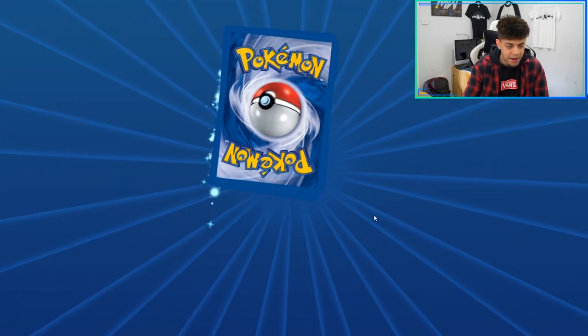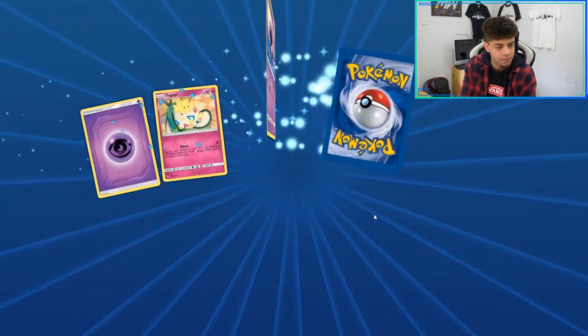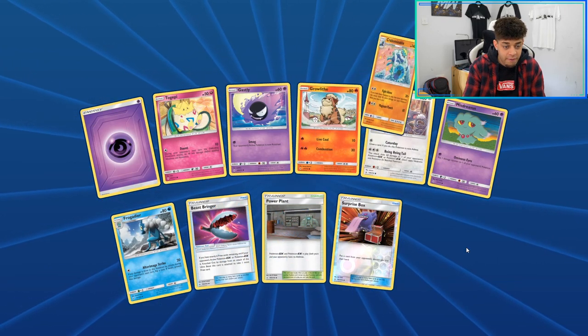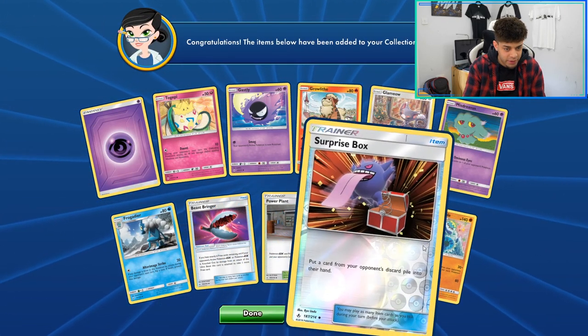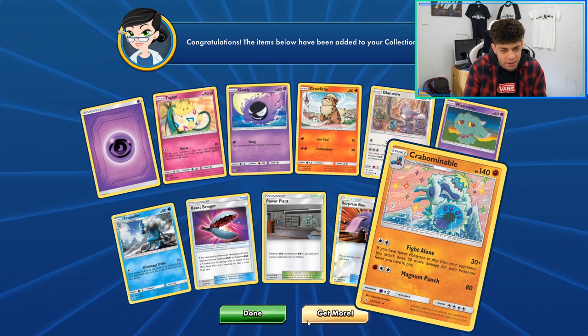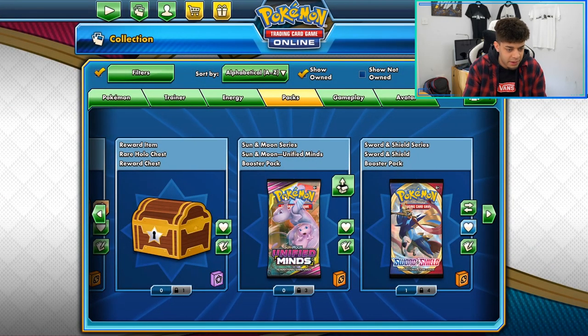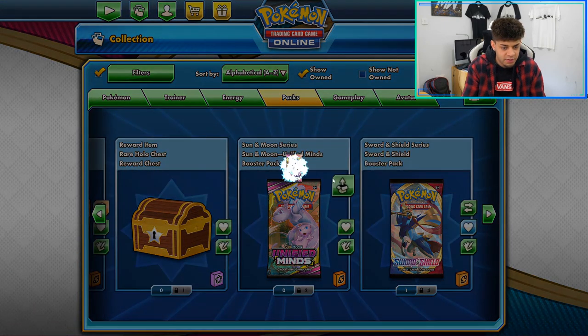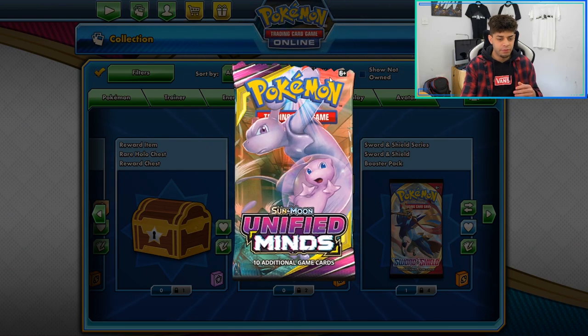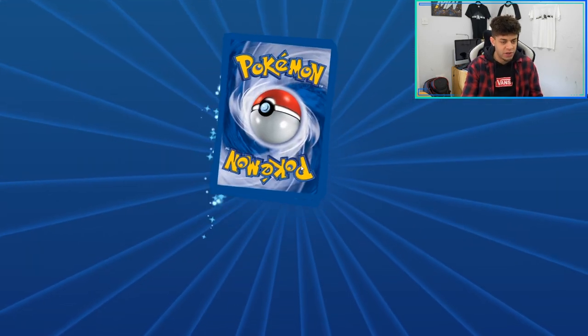And the last pack for the Unbroken Bonds. Can we get a GX card or a Tag Team GX? Let's flip it over. No, we don't. We get the one Pokemon I can never say. Crabominable. I can't say that blimmin' Pokemon's name. Right, three Unified Minds now. Then we've got four Sword and Shield and this massive chest.